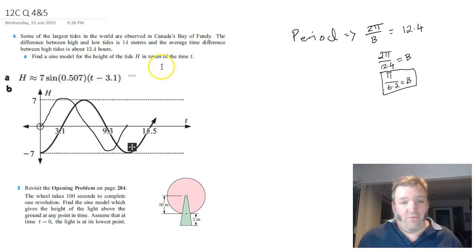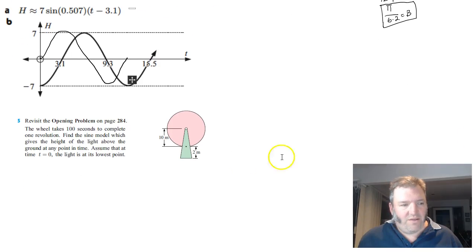There should be a d value on there that we should add, but we've got no information to determine it. So we can't really do anything from there. It does sort of lead us into question 5 though, so it is useful to have seen that, because question 5, we've got a similar situation.